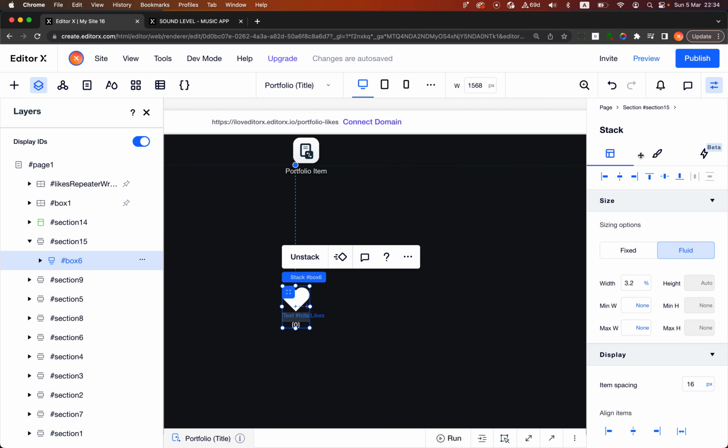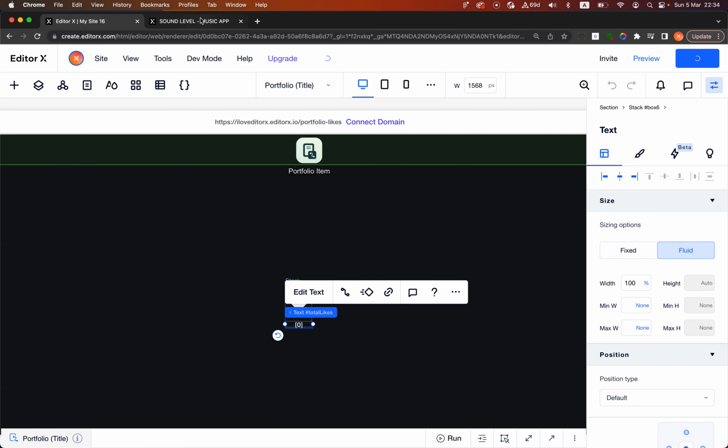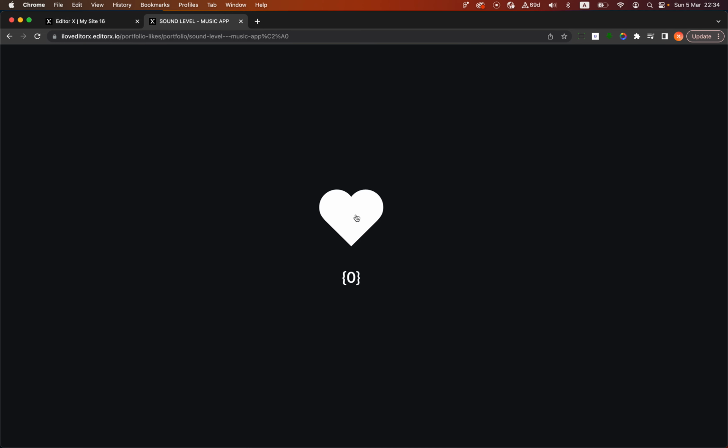All right. So now let's publish it, and we should get the amount of clicks. So it starts with 0, and when we click, we have 1, 2, 3, 4, 5, 8, and so on.